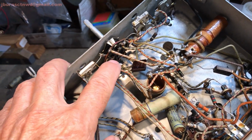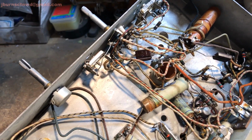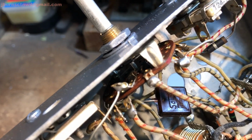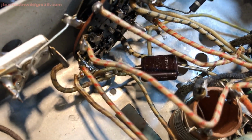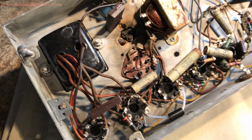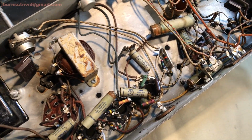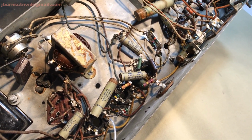I gotta do something with this wafer here. I might be able to get a brush in there to brush its teeth and get it all nicely cleaned up, and get my pipe cleaners back in there, because I think there's only 2 contacts on the front side of this wafer, but there's a bunch on the back side, and I think I can get my mini brushes in there to get that taken care of. So that's what we're gonna do tomorrow, is jump in on this and get this totally ready for reassembly. We'll be a lot closer on this thing tomorrow.